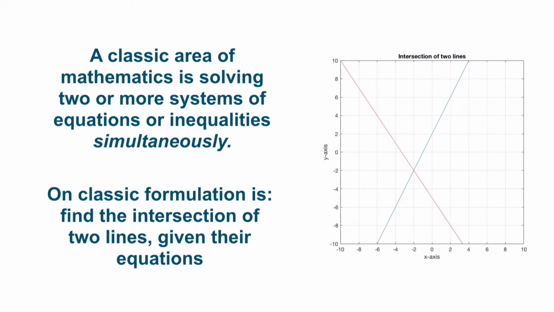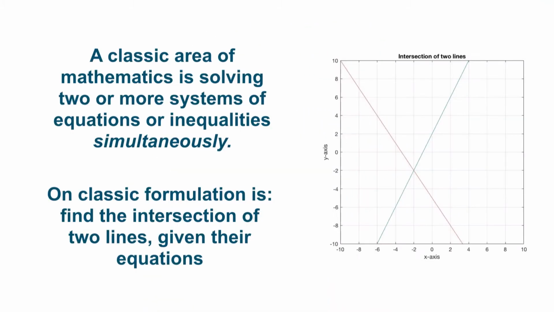Let's start our discussion of systems of equations with a geometric formulation. The idea is that if I have two linear equations and I want them to be satisfied simultaneously, I can think of this as drawing two lines in the Cartesian plane and looking for their intersection. As long as they're not parallel, I'll have a solution. And as long as they're not the same line, I'll have exactly one solution. So the picture might be like this.